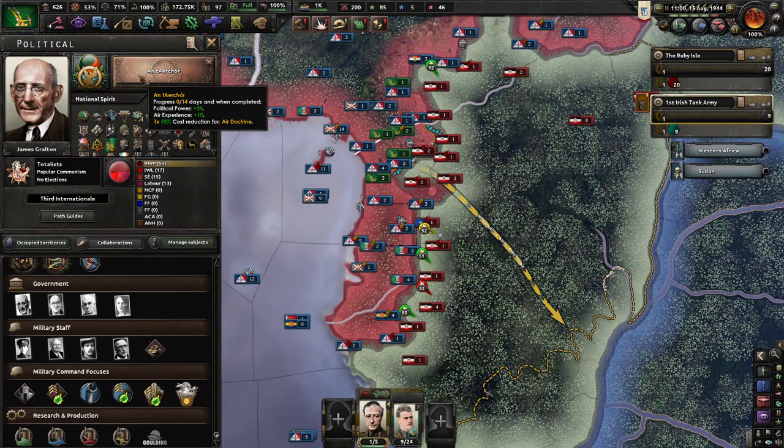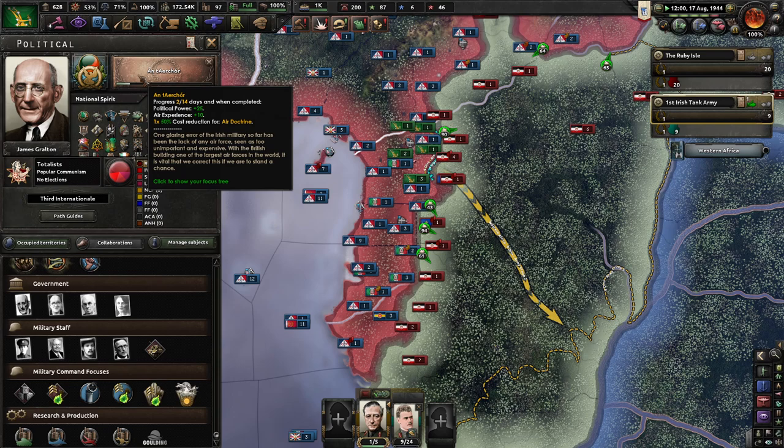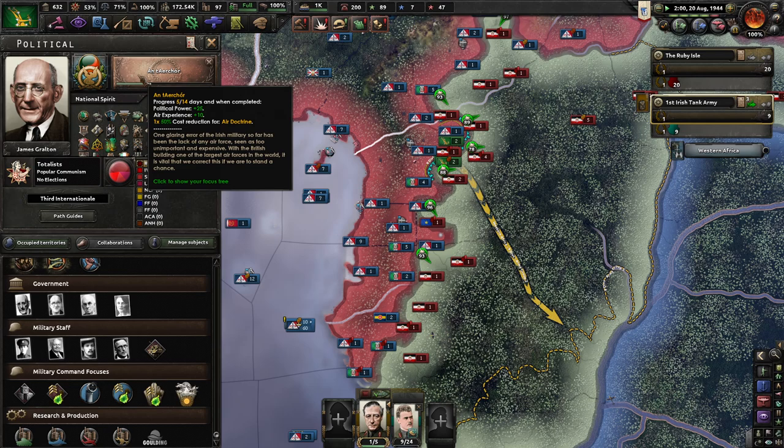Now on Terra Core, 25 political power, 10 air experience, 150% cost reduction for air doctrine. One glaring error of the Irish military so far has been the lack of an air force, seen as too unimportant and expensive. With the British building one of the largest air forces in the world, it is vital that we correct this if we are to stand a chance.